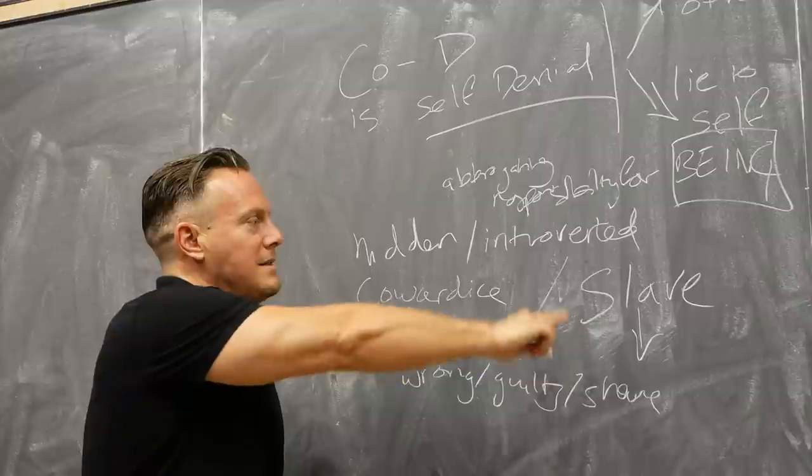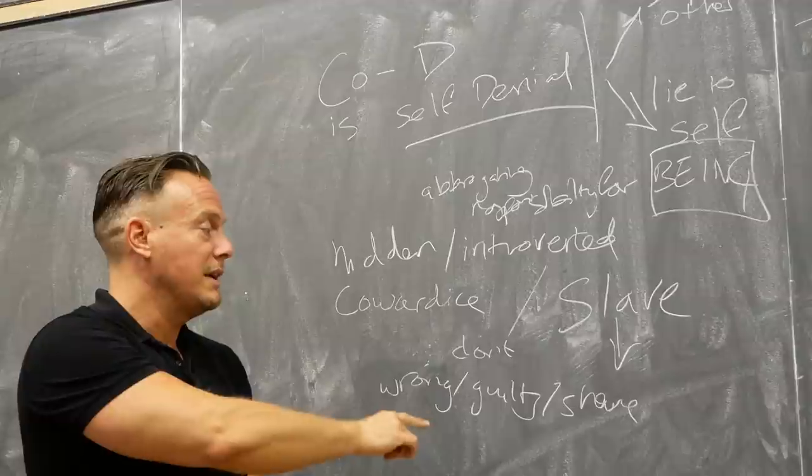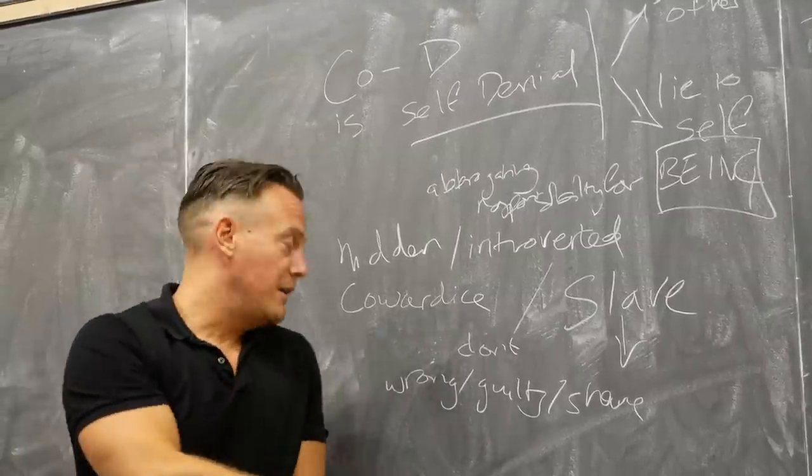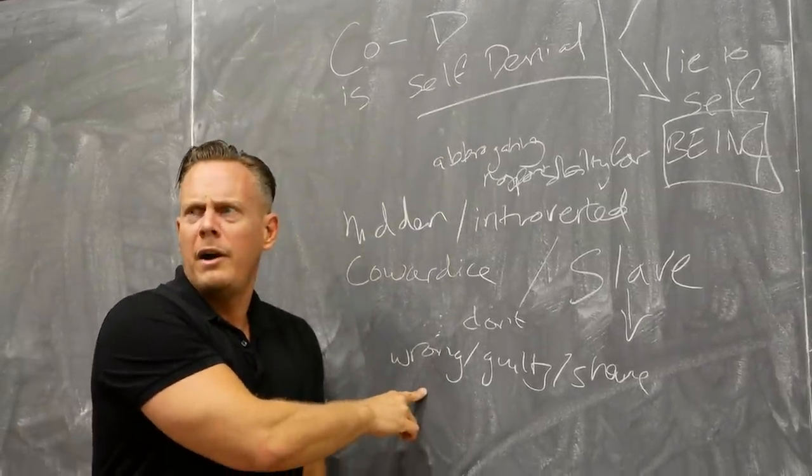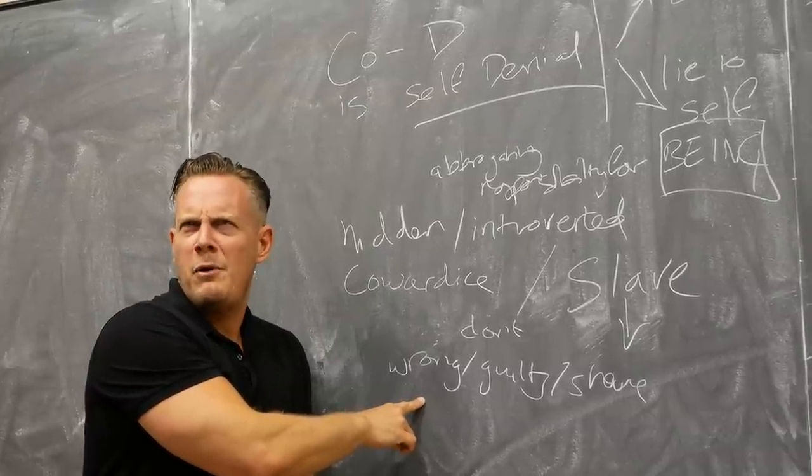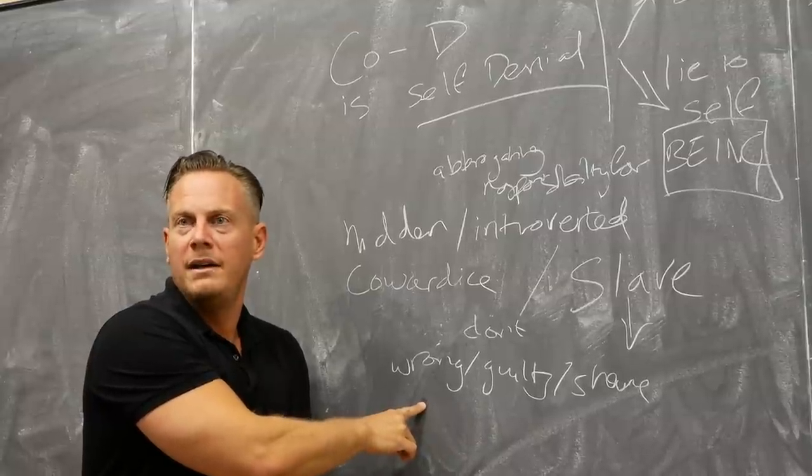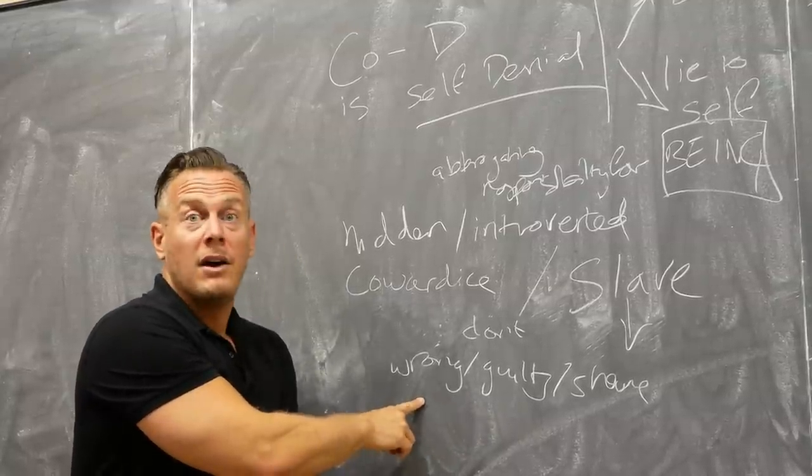This is slave mentality entrainment from a tyrant in childhood that's making you feel like you're wrong, you're guilty, where you feel shame. Wrong, by the way, is you sat there at night going, when he said this to me, I'm sure he meant this, but now I'm not sure at all. I'm wrong, I can't be right. So if I can never be right, I can't trust my decisions.